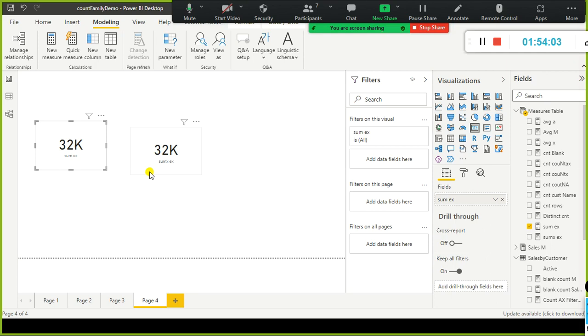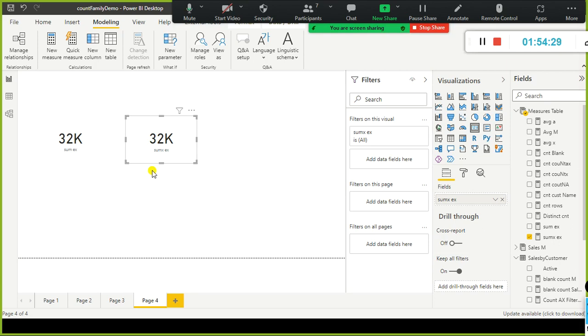But in some cases the SUMX function will not use the storage engine. It uses the formula engine. As I told you, the formula engine is not multi-threaded, so it will be slow. If you use anything in the formula engine, it will be slow, and if you use the storage engine, it will be faster because it processes the data asynchronously.